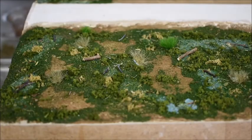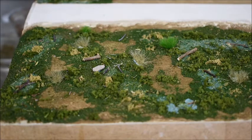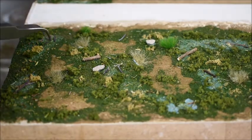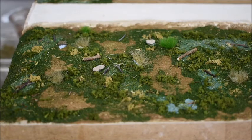Another thing you can add is just some random rocks. If you ever walk around in the bush or scrub, you often just see rocks lying around. So I'll go into my collection of various gravels, find some nice sized rocks, give them a little bit of white glue, and just randomly put a couple around. Just something else you can do to add a bit of texture to your scenery.